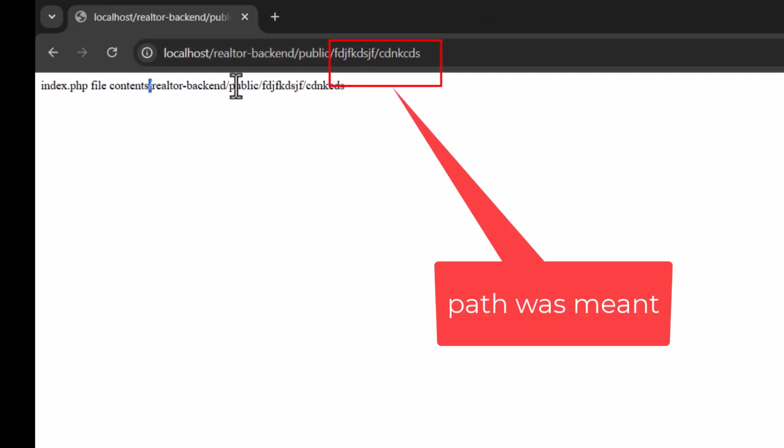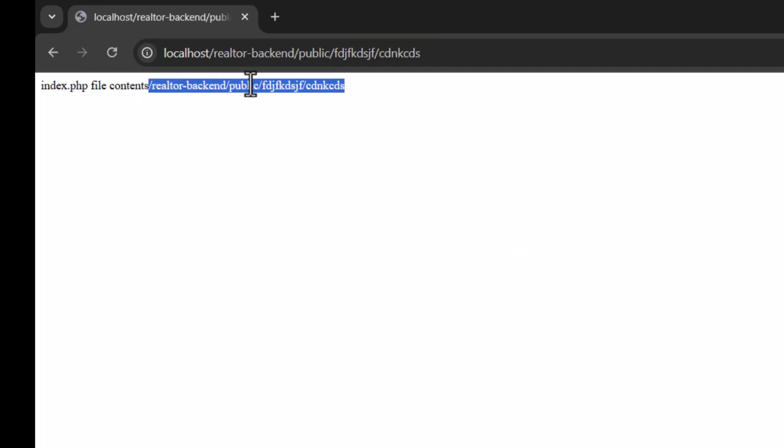Of course, if we have access to only this thing, we can trim this part, we can remove slash realtor backend and public manually, and this slash as well, and then figure out what kind of path it is, and based on it, figure out what content to serve. But if the Apache server can readily trim this part for us, then why should we define the logic to manually remove it? Why not utilize the Apache server?